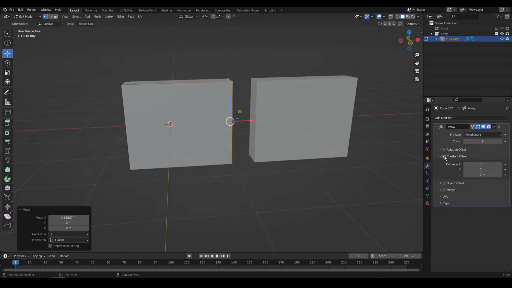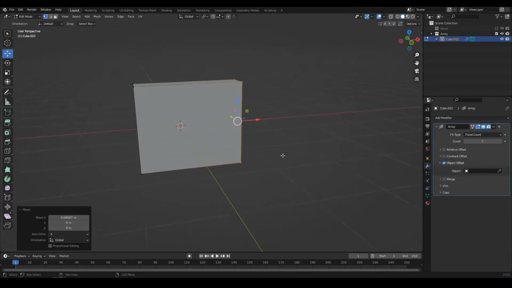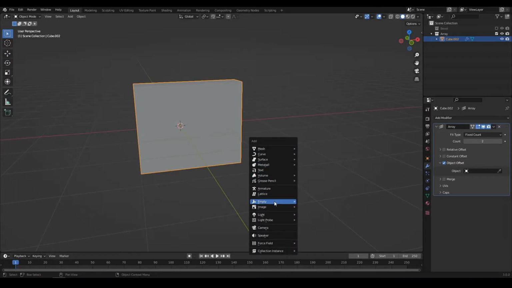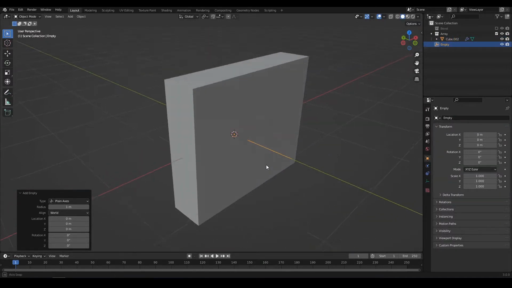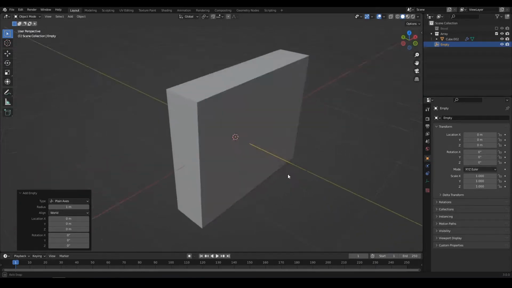And then I'm going to show you the next option, which is object offset. For this, you need to create another object. What we usually do for this is create what is called an empty. Empty objects are not geometry, and they are usually not visible in the render, and they are always used for this kind of process, meaning some kind of reference object for any operation.